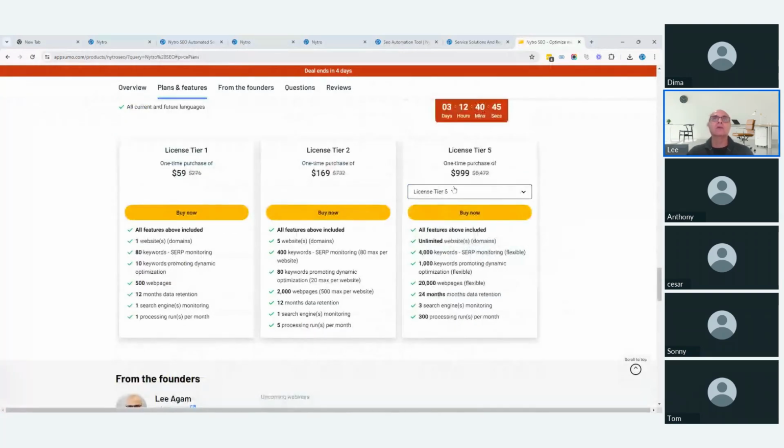Yeah. So here you have 300 processing runs per month. So you can press it 300 times. And by the way, if you exceed this, we have very affordable add-ons. I can't even remember how much it is, but they're a few dollars to expand. I don't have it in front of me at the moment. Actually, maybe I do.